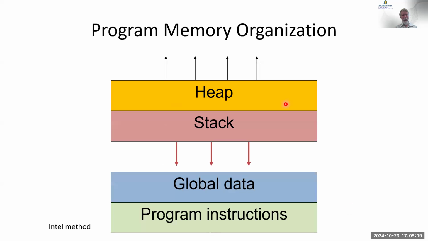Here's sort of a diagram of how the program stores logical values. You have different areas of memory. You have your program instructions. Those are typically read-only, and those are what is executed to run your program. Those are the instructions of your program converted to machine language and stored there. Then you have global data, values that are common to all parts of the program, and they're stored after that. Also, constants are stored there.